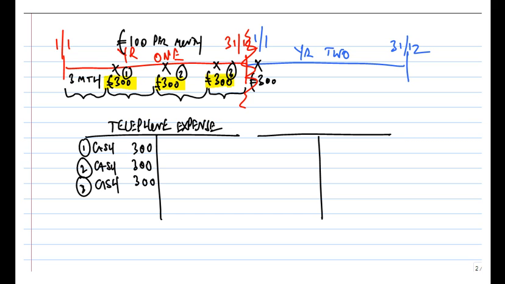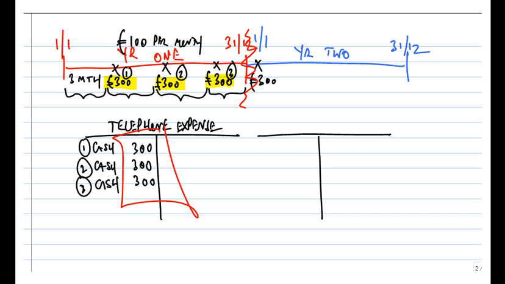Now, if you look at how the telephone expense is currently standing, well, at the moment, we've got 3 lots of £300. There's £900 of expense in there. That's only 9 months, isn't it? And we know a year is 12 months long. So that is not an appropriate application of our accruals or our matching concept. A 12-month period needs 12 months of expense, doesn't it? Not just 9. Now, do you think we were using the telephone in the final 3 months of the year? Do you think we were using the telephone in October, November and December? Well, yes, we will have been. The fact that we haven't received the invoice by the year end doesn't mean I can ignore that expense. And this is where we need to build in an accrual.